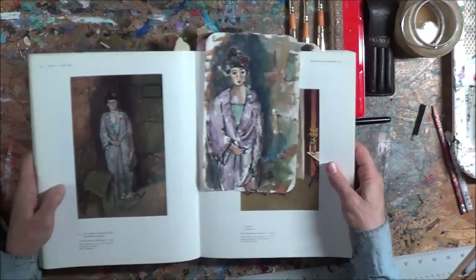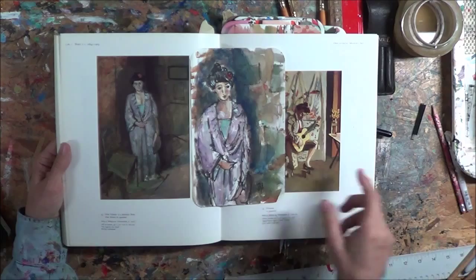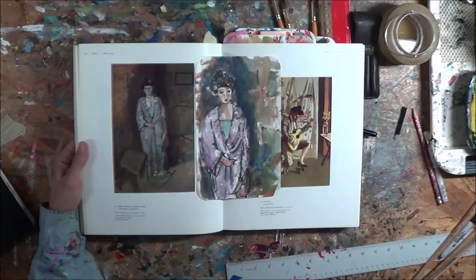What I wanted to show you is I went through this Matisse book and found a few paintings that I just loved — and there are a zillion more in here that I want to do. Then I just did my own on sketch paper. Let me bring it in a little bit so you can see what I did.